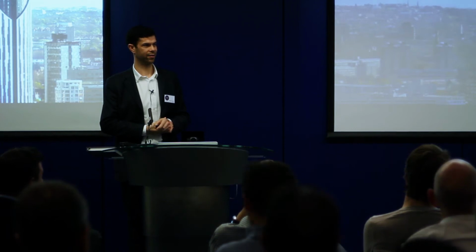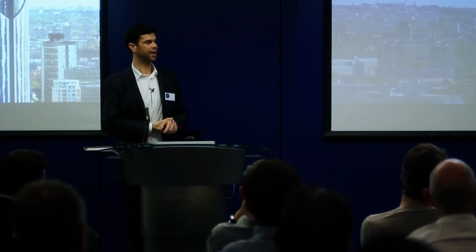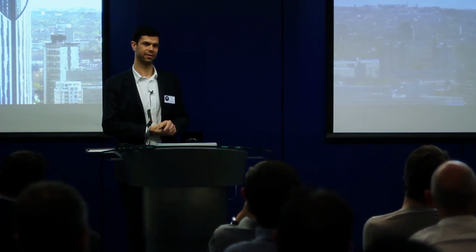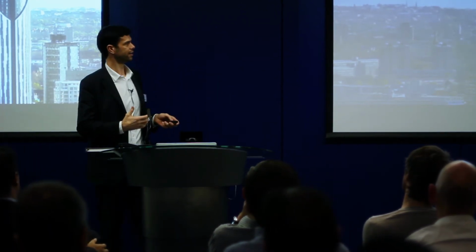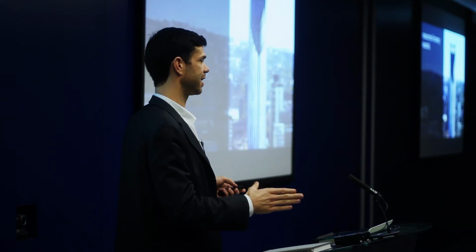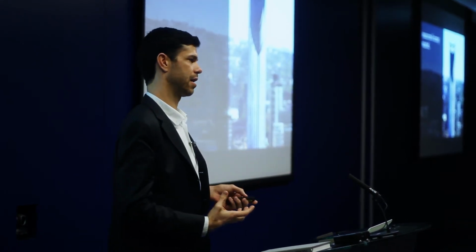Now, another example where a lot of resources and money has gone in to achieving the on-site renewable obligation. This tower in Elephant and Castle has got 3 little wind turbines, and even if they operated as designed, which I believe they haven't yet, they would cost 100 times more per kilowatt hour generated than large offshore wind. It's not 10 times, literally 100 times more expensive. Now, why were they installed? Well, my understanding is the building was allowed to be taller on the basis that it was performing on energy terms very well. And so we have this perverse incentive of doing something that's visually striking, but doesn't actually help our energy story.